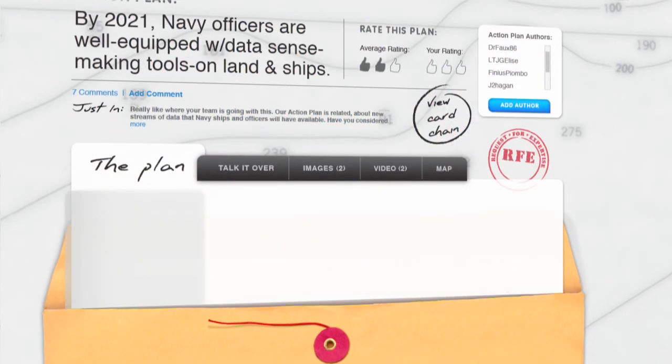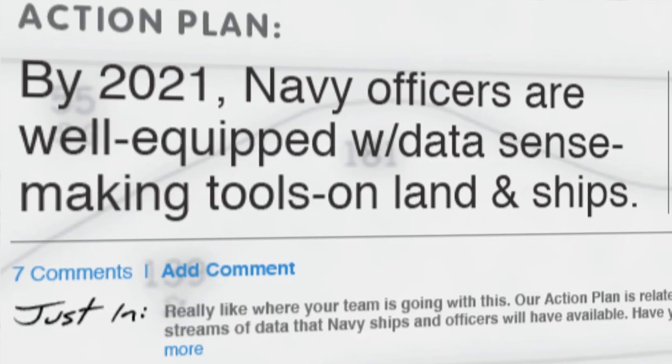The action plan itself is like your group workspace to hammer out all the strategy and to present it in an engaging way. The initial title for your action plan is based on the cards in the card chain reaction. Go ahead and change it once your plan gets going.